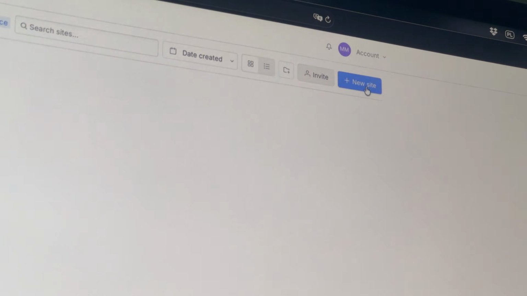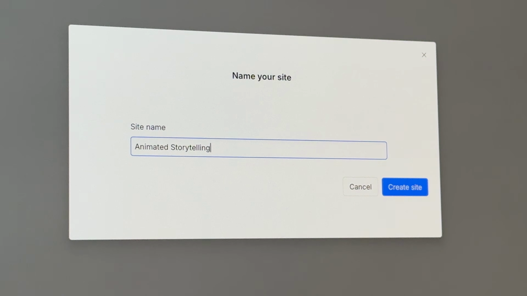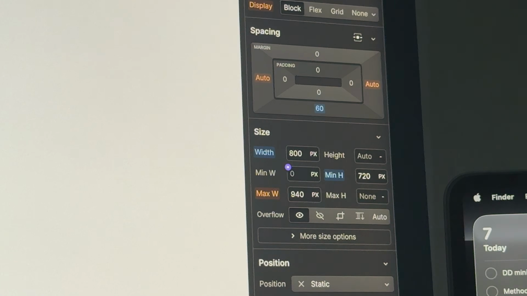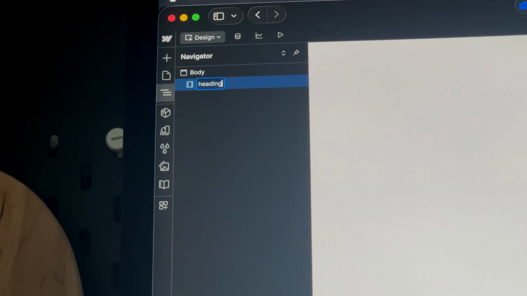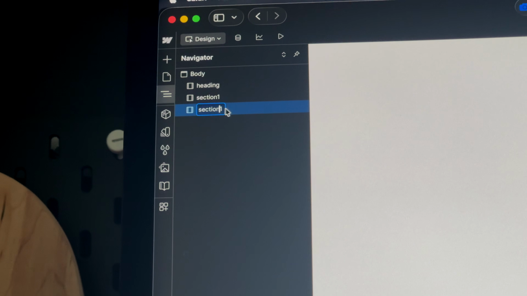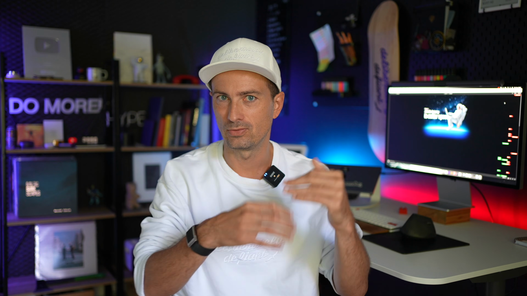I'm gonna start a new Webflow project and just make containers one under the other, because the whole idea of a scrollable website like this, where roughly in the middle of the screen you see a new element assemble itself and then you go to the next one, requires you to have a couple of containers one under the other and then basically animating the on-scroll effect on those containers. I'm gonna go with just 4 containers for the sake of this presentation, but obviously the full story should have more and more of different kinds.